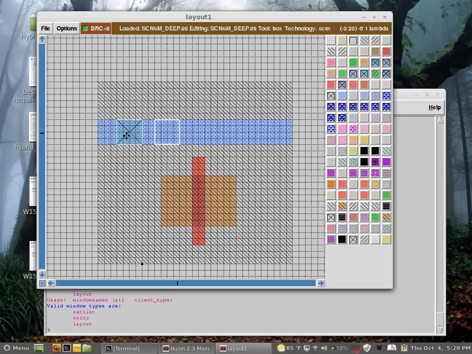So I want to place a second one. By the way, if I select this contact like that using S, I can move it, and I can copy it using C. If I place my cursor over here and press C, it will copy everything selected over here. This is how you can copy. Now these are too close to each other, so I have to copy it here, and then copy another one here. Okay, that's probably enough.